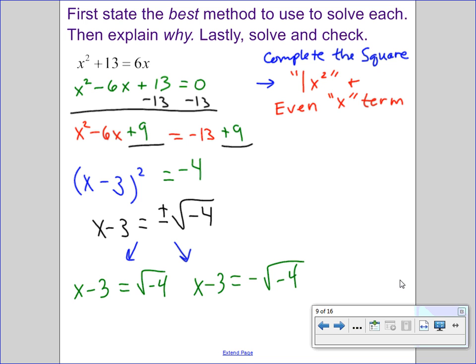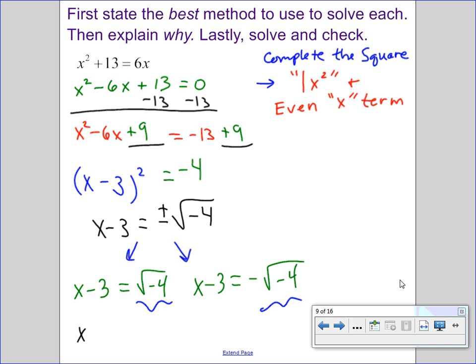I'm going to focus in on that square root of negative 4. Recall that a negative inside of a square root is equivalent to an i out front. Then I can handle the number part inside the radical the same as we always have. Namely, the square root of 4 is equivalent to 2. And so I know that the square root of negative 4 is just going to be 2i. And so it looks like I get two separate answers.